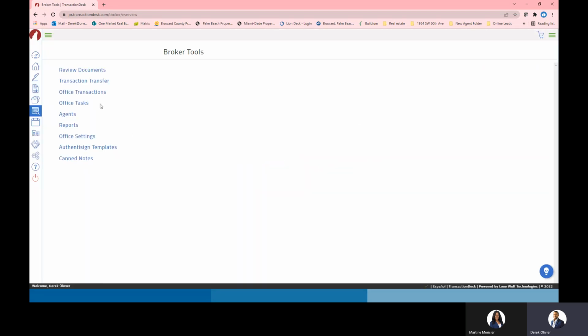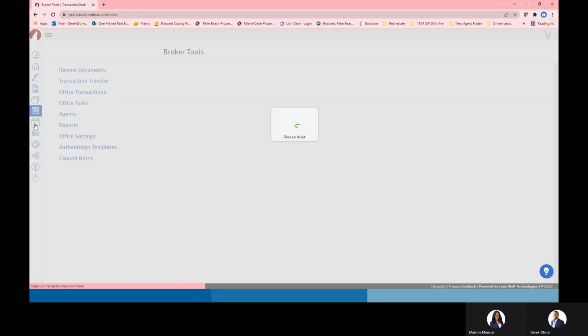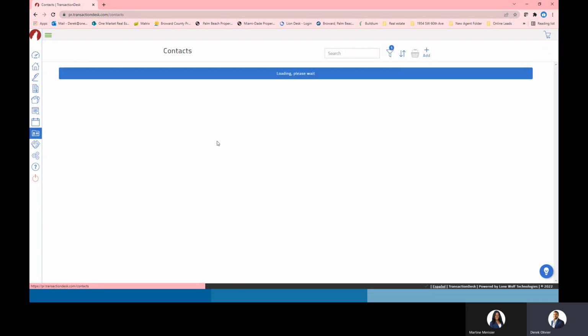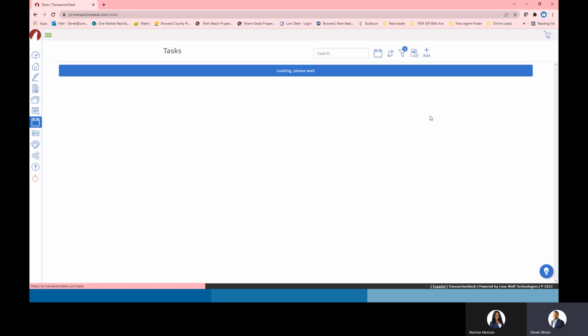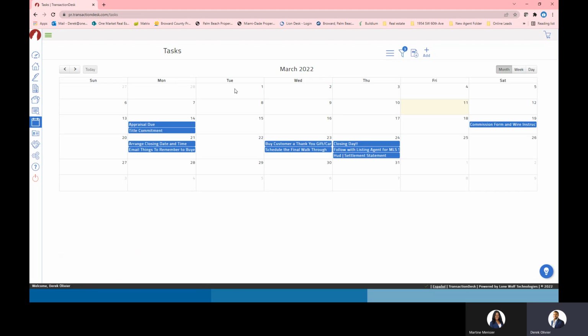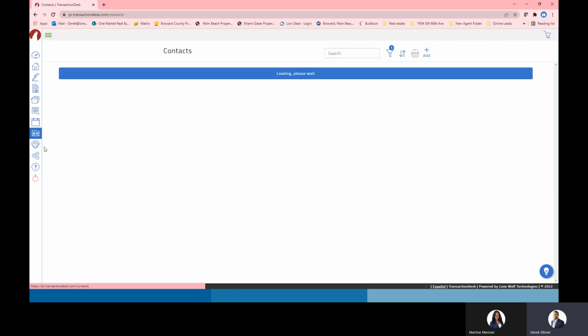It's all there. Here's a deeper dive into the different tools you may have to change the status. And then here's a task calendar, letting you know what you need to do next and when you need to do it. So you can look at it in different views. If I want to look at a calendar view, I can change the view of it as well, so I can see the deadlines for some of the stuff we have this week.